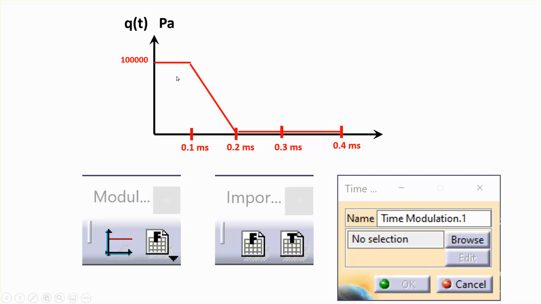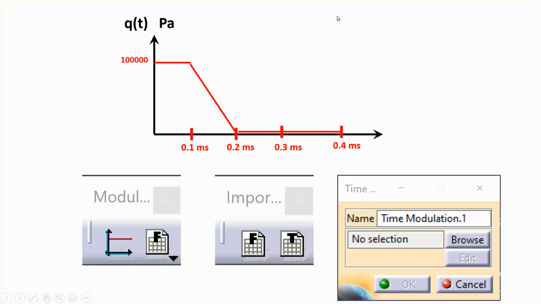And please note that the fact that the pressure drops to zero does not mean this problem becomes static loading, because the plate is vibrating because of that initial applied pressure. Okay, it's vibrating, and once you drop the pressure to zero, that vibration is not going to go away. It's going to stay there unless there is damping, of course.